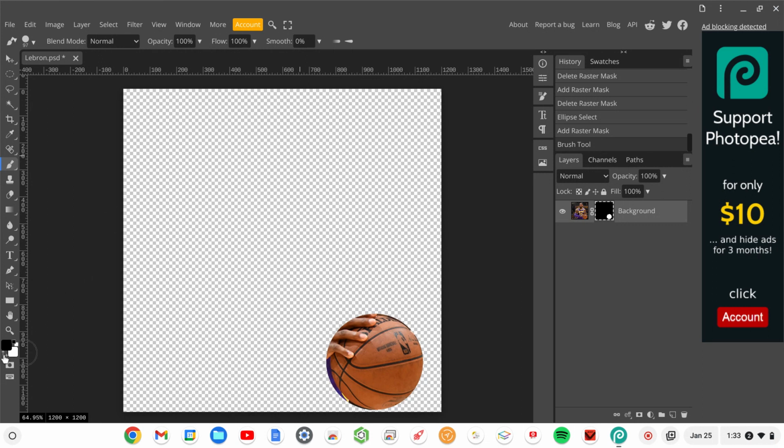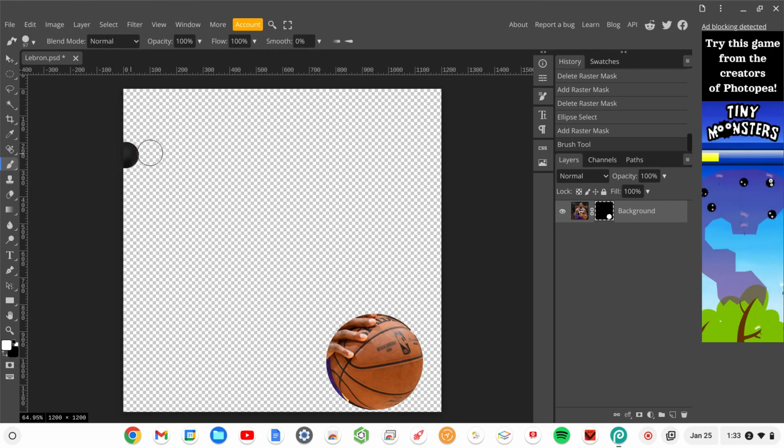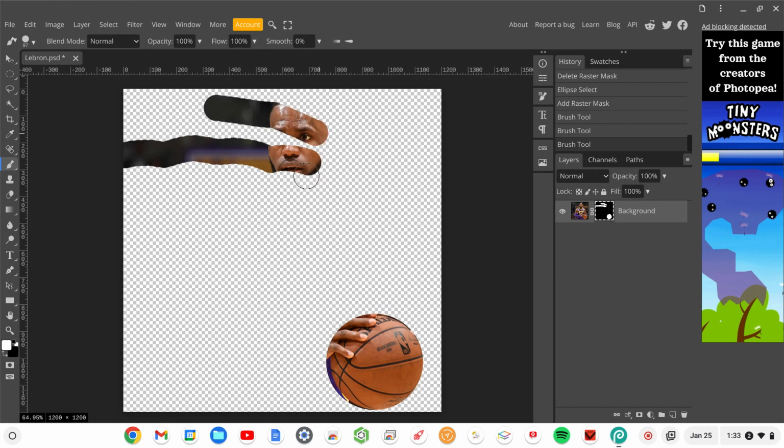So I want to switch those, and I can click on this little arrow button to reverse the order. So now it has a white foreground and a black background. Now I'm going to paint to show you what happens. I'm painting with white on a black mask, which is revealing what's hidden. So everything that is white is revealed, everything that's black is hidden from view. So you can use a brush tool to hide or reveal more or less from the mask. Pretty simple concept.